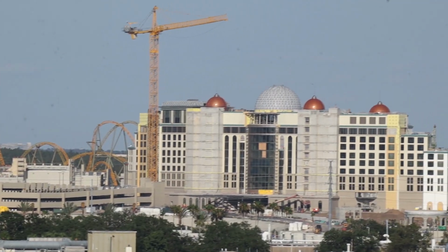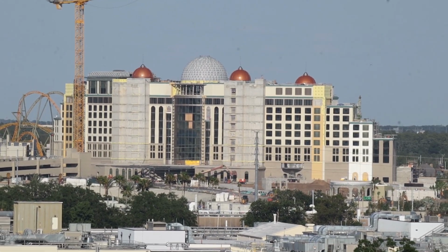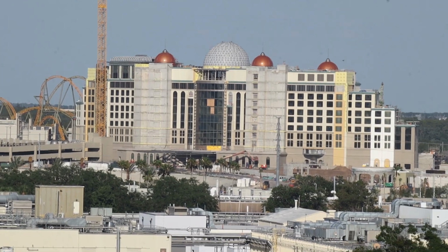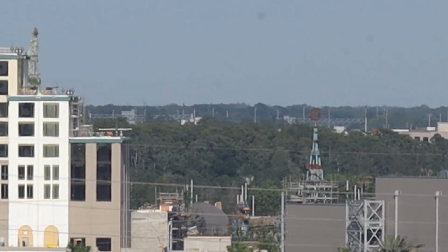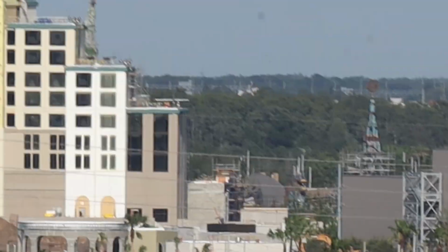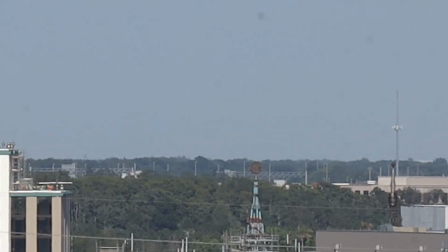And then we have Helios, which looks like it's got another dome now. That dome to the left of the center dome is the new one that was just placed today. As you can see, the crane is still hovering over that as well. Really cool to see that. Center screen right here, if we zoom in, we can actually see the front of one of the Viking statues when you enter the How to Train Your Dragon portal. You can also see the portal right there.